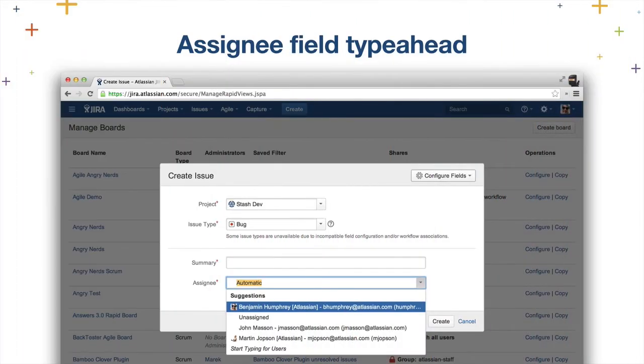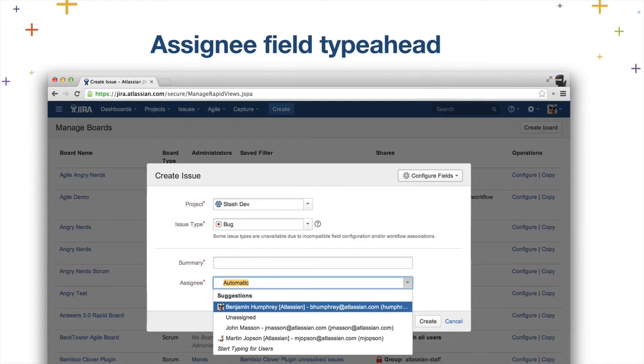Here are some examples from Jira where we've had to make changes to scale the design. I don't know if you remember, but a couple of years ago, in the create issue dialog, the assignee field was a dropdown, not a type ahead. So if you have 5 users and they're alphabetized, no worries, just click it, choose them. If you've got 500, it gets a bit tiresome to scroll through all this list of people. So we added a type ahead field where you just type the name and hit enter. Now, it's something that you don't really think of, but this is all the stuff we have to make, the decisions we have to make every day.